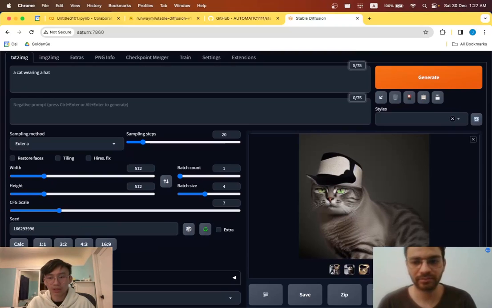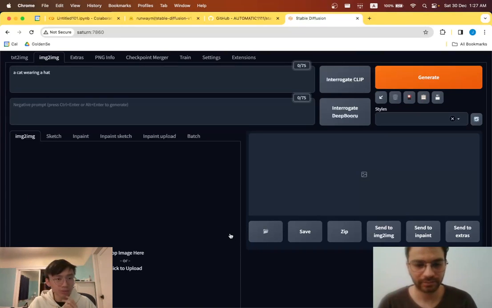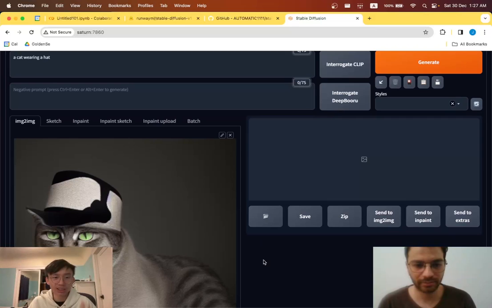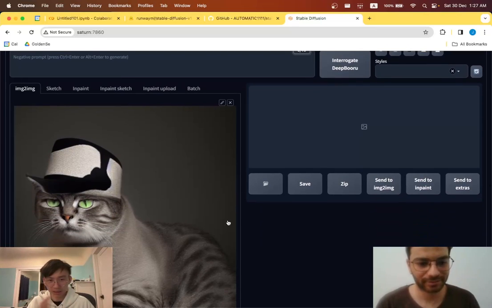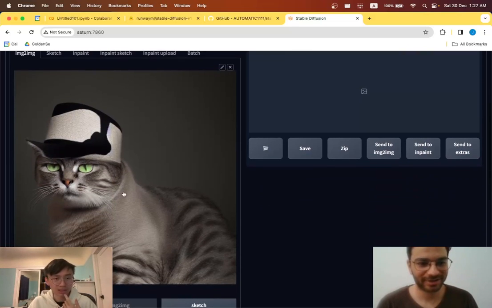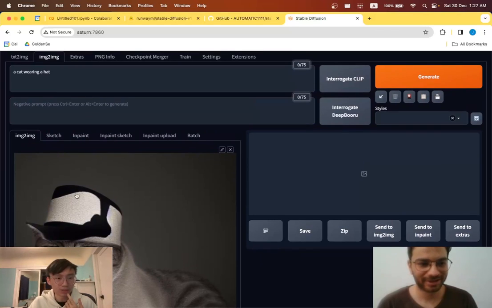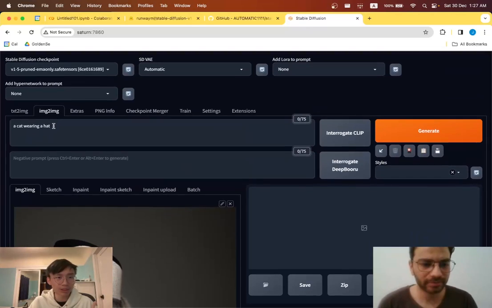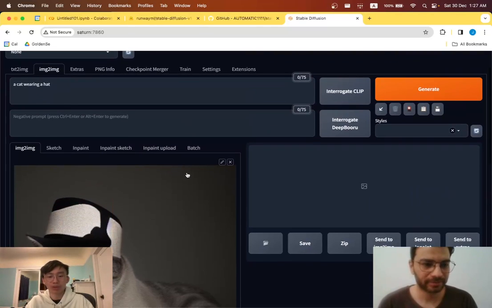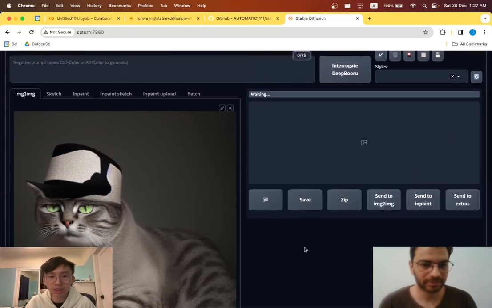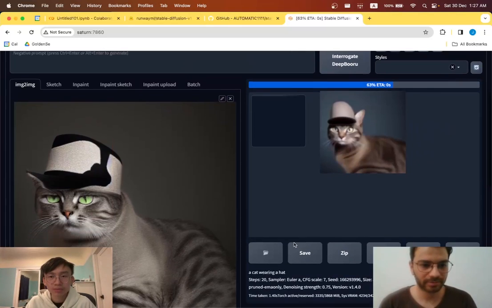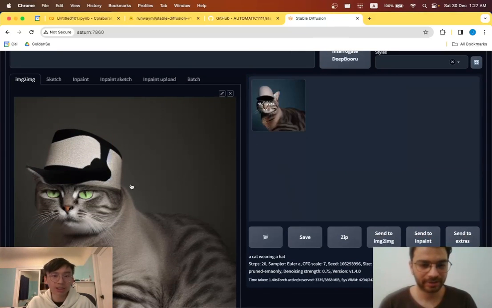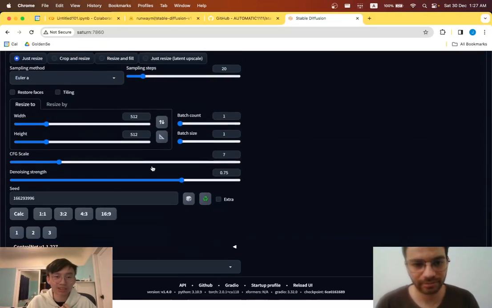Okay, so I can do this send to image, and this is why it's nice to have a UI, because when you're doing these kind of things it's not so nice to do in code. And then what I can do is leave the same prompt but just have small variations to it as well. So let's just try that. Okay, so you can see it's roughly still the same composition, but the background color has changed, the cat has also changed.